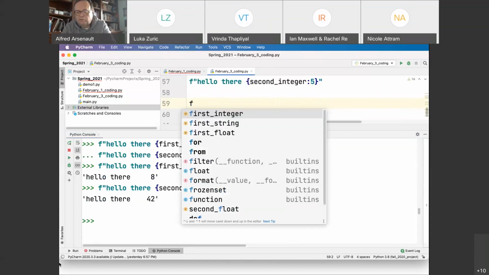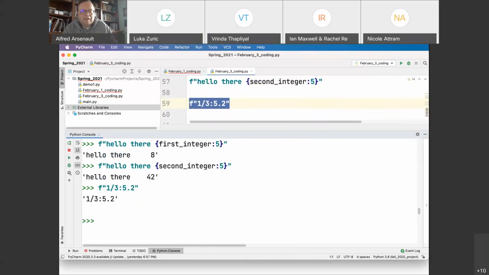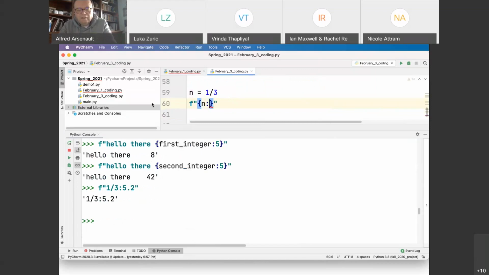Now, suppose that I wanted to print, we've already talked about printing. Let me do this as a variable. Okay. Let's print this. We showed what happened when we printed the floating point value 1/3. If I do it this way, I knew I was going to mess that up. Curly brackets and 5.2.